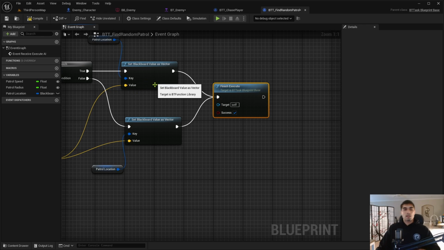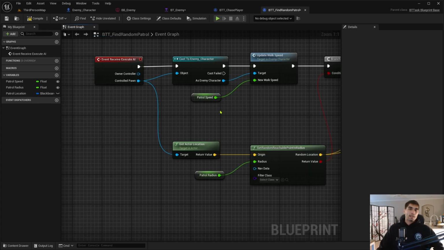So what this does is if the enemy finds a random position to move to, it'll be stored in the Blackboard as a location to move to. If a location is not found, it uses its current location and stays put before trying to move to a new location.